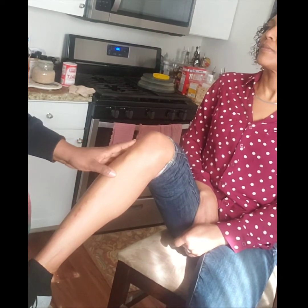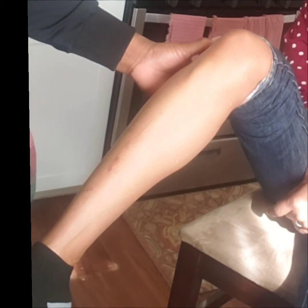Peripheral pulses in your legs. To start with the popliteal pulse, and that's a +2. The dorsalis pedis pulse, that's a +2. And the anterior tibial pulse, that's a +2. And then the posterior tibial pulse, and that's a +2.